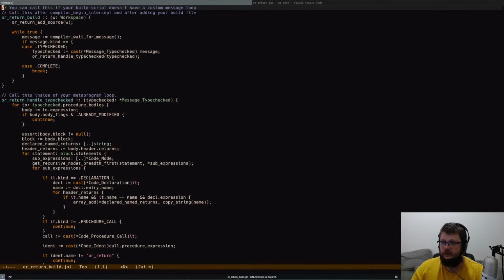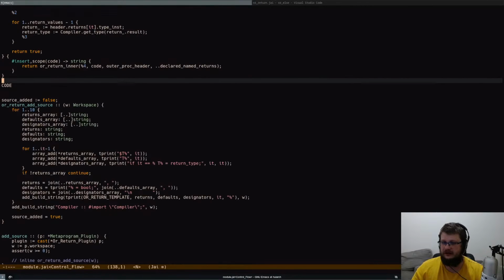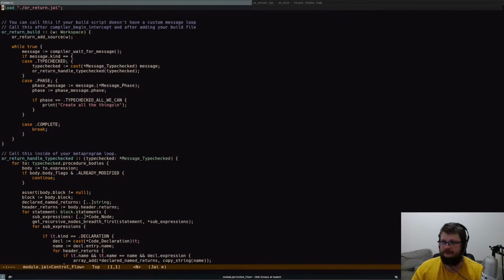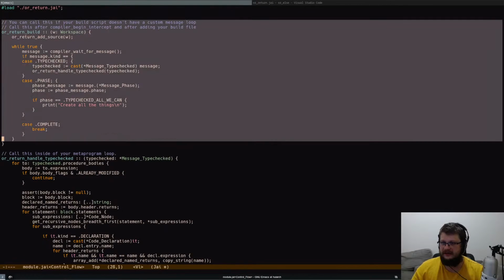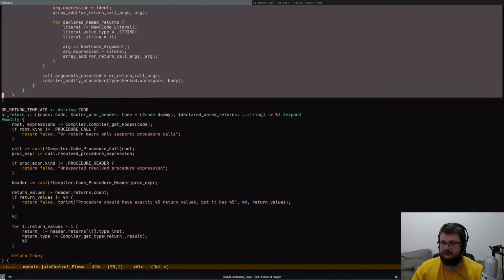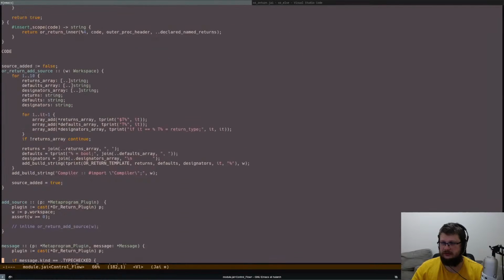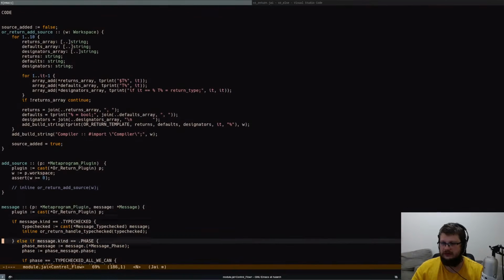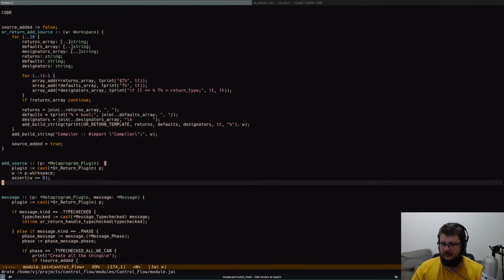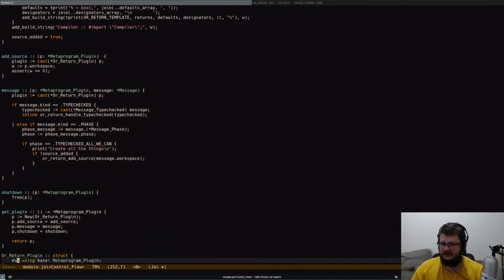So now what I want is, I kind of want to delete this or return build. I don't need it anymore. I can literally just use this module. And I think I can just copy all of this. So I don't need to add source anymore. I don't think I need to add source either here.